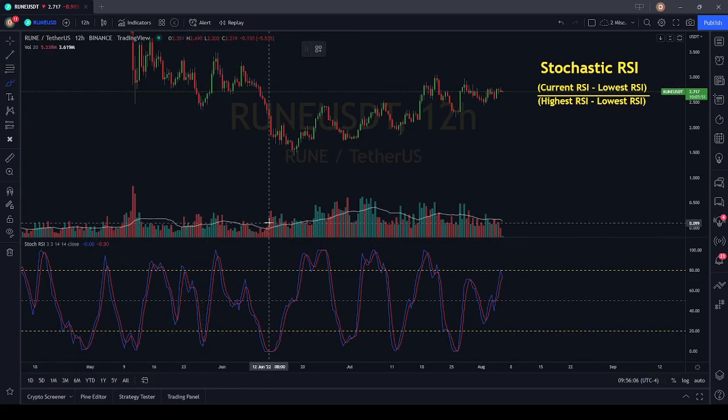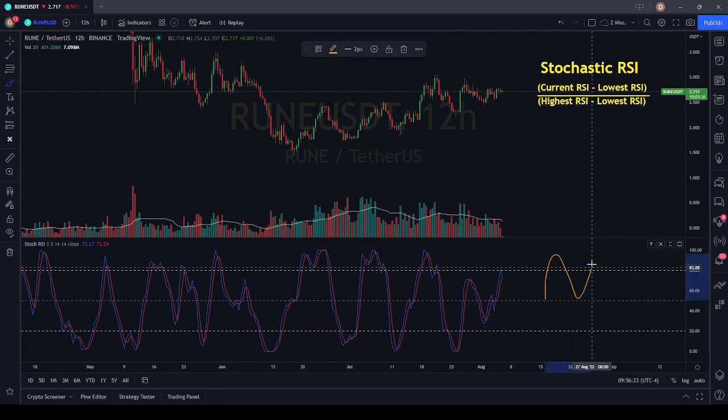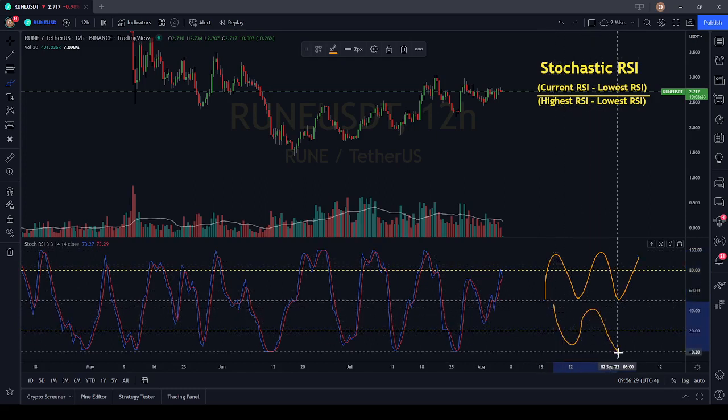The other idea is accounting for this center line, and so 50. Because it's 50, it's exactly the middle line. This indicator will never go below 0. It'll never go above 100. So 50 is dead center. And so what a lot of people will consider is that everything above 50 means you have positive momentum, which means that you're in an uptrend. Everything below 50 means that you have negative momentum, means that you're in a downtrend.